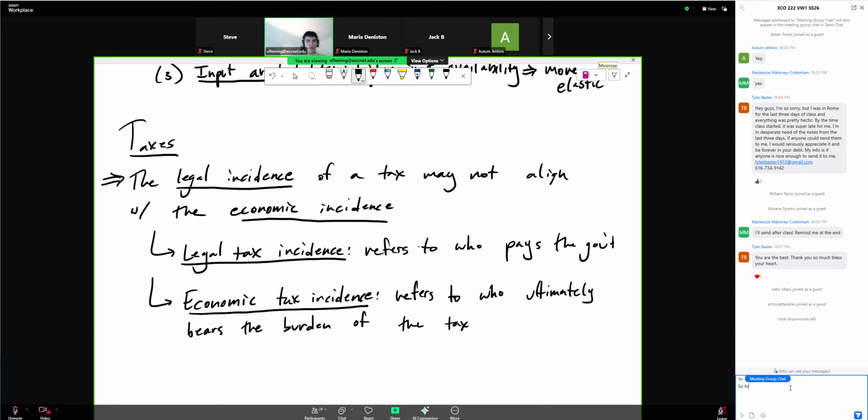Now, again, the difference between these two things and the ability of a firm to pass the legal tax incidence onto consumers is going to depend on the elasticity of supply and demand. If demand is very inelastic, that means consumers are very insensitive to price changes, so firms can raise the price without suffering a change in quantity. That means it will be easy for a firm to pass off taxes in the form of higher prices. I'm going to dig into this with a lot more detail, but hopefully you can see how this is going to end up connecting to elasticity.